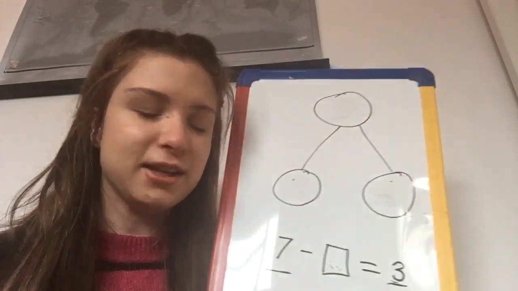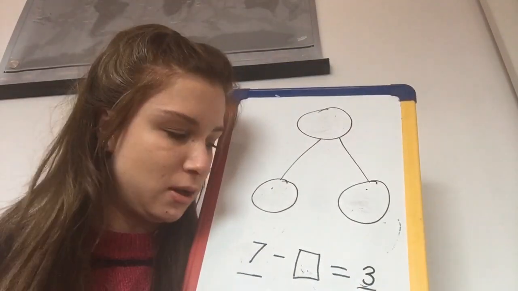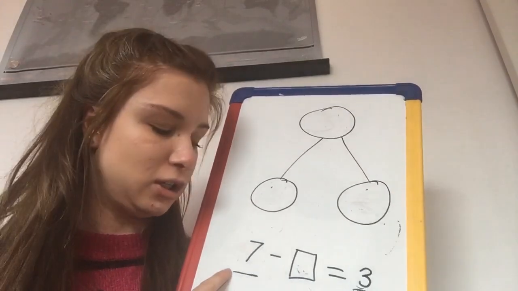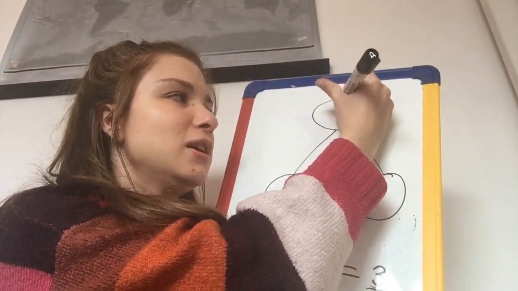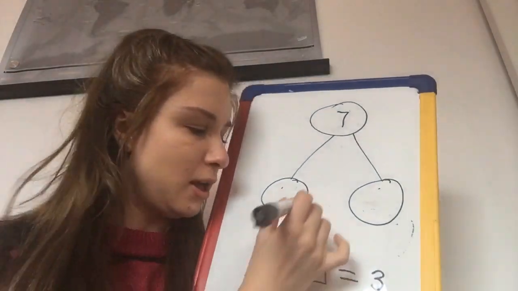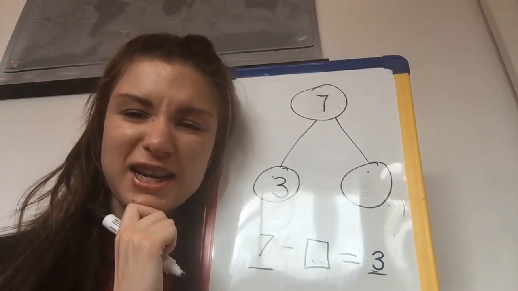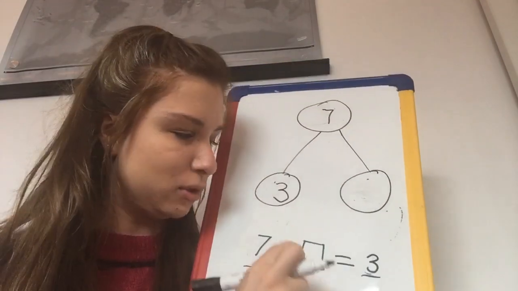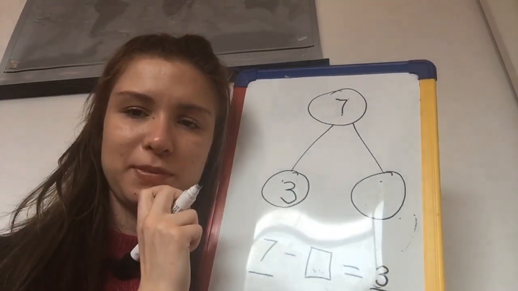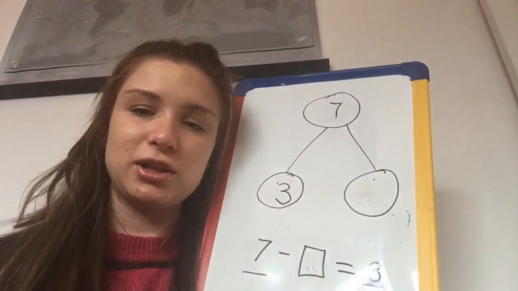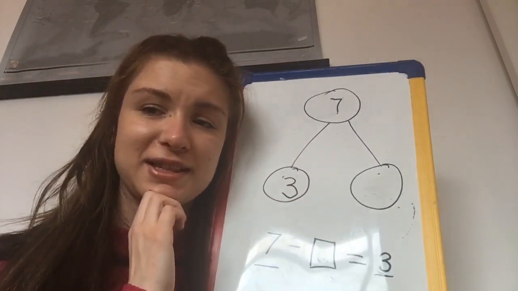It does, doesn't it? Because this is no longer my biggest number. My big number is now at the front. So I have my 7 as my big number and my 3 as my part. Can I still do the same thing? Can I still count from 3 to 7 like we did before? Or shall I count from 7 back to 3? Shall we give it a go and see if we get the same number?